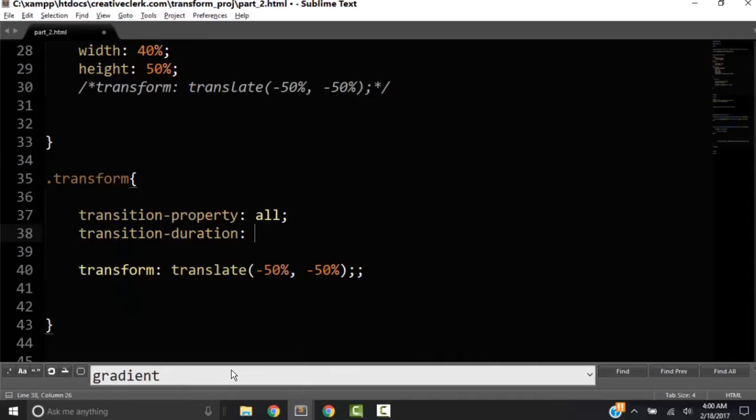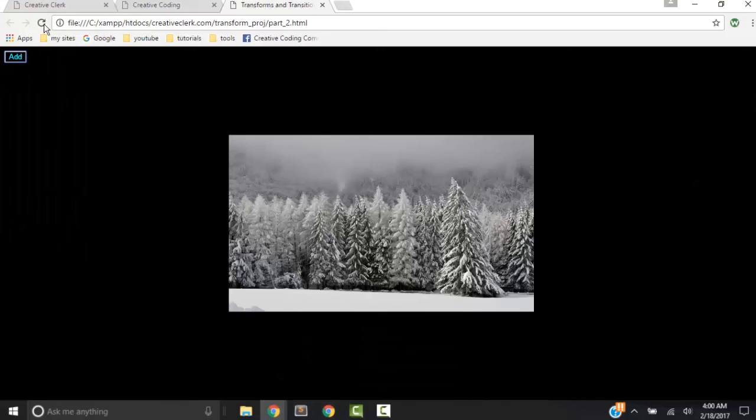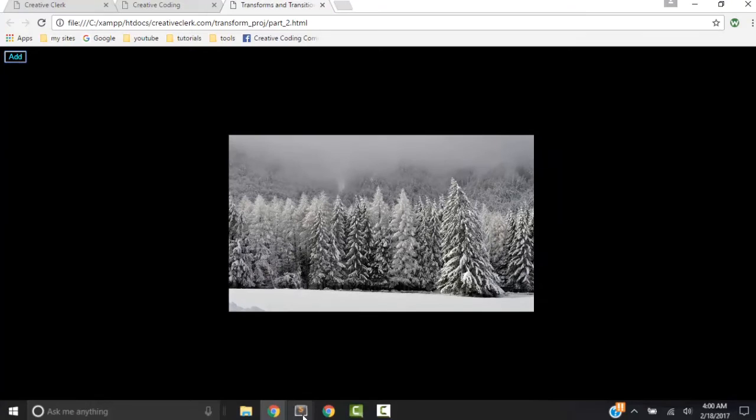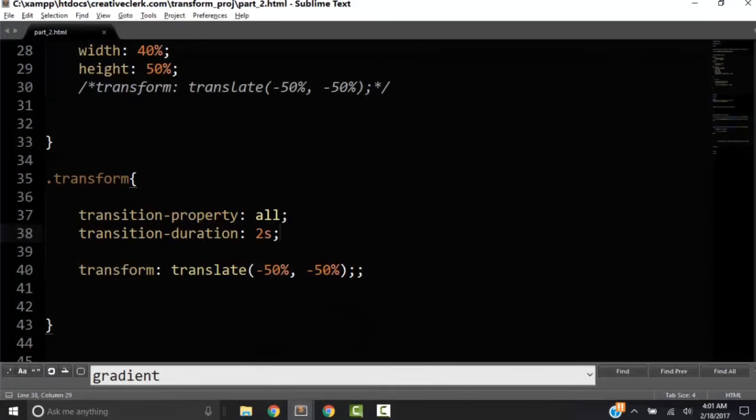There are others, and again we're going to put that as 2 seconds. It's going to be the same thing. So I'll refresh again and click the button. We have the same transition. We just wrote it out in the longhand version.